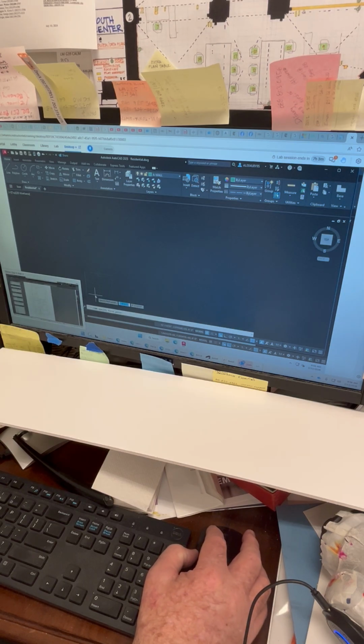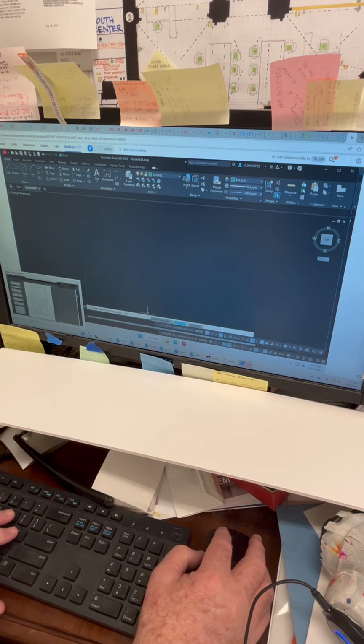This is a rectangle, and we have a tool that will create rectangles. So that's what we're going to do here.